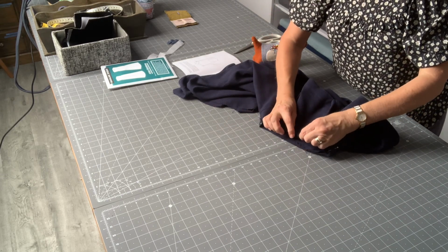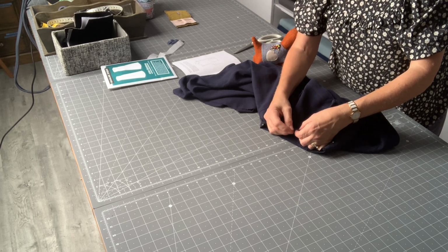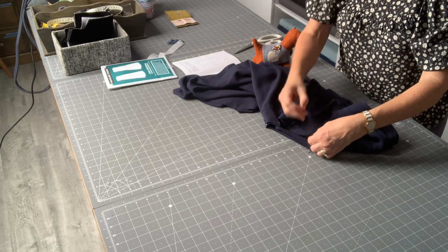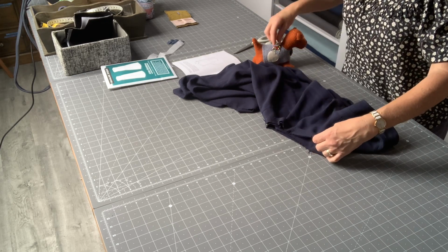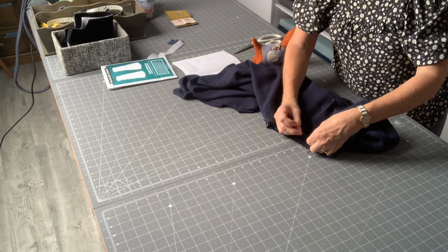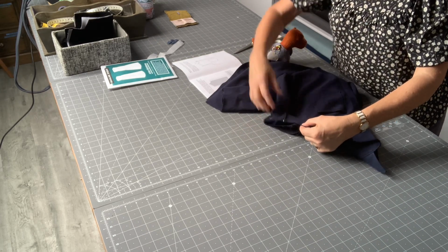So then pin it so you're roughly in the middle here, halfway up the front armhole, pin it there, and then just pin it in between so it's evenly distributed. Make sure we get both those edges together. So let's pin that there. It's quite a good idea to put quite a few pins in just to keep it where you want it really. So again in the middle.